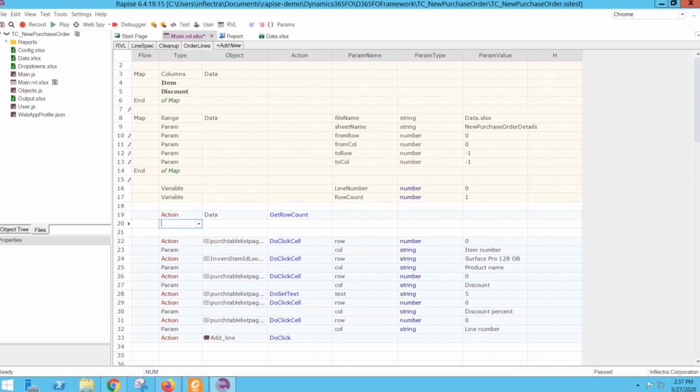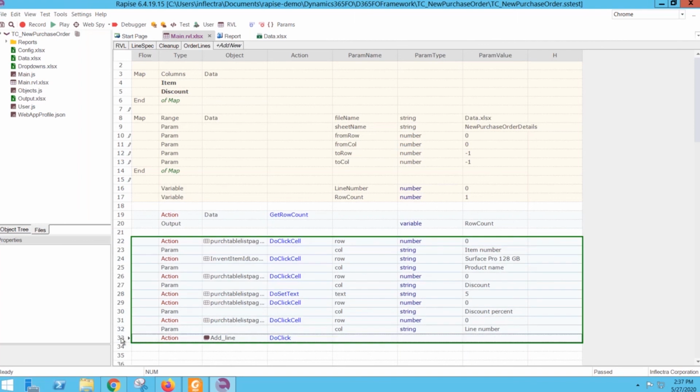So here, after action, I may say that output of the action should go to variable, and variable name is row count. Okay, and now I can do parameterization of this part.